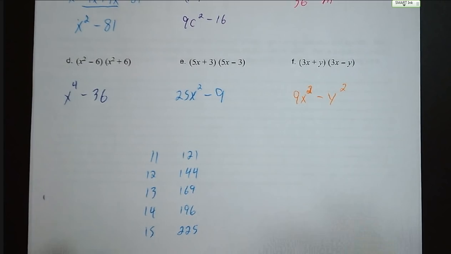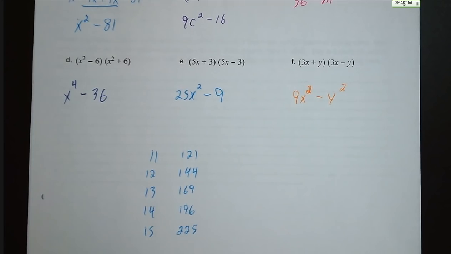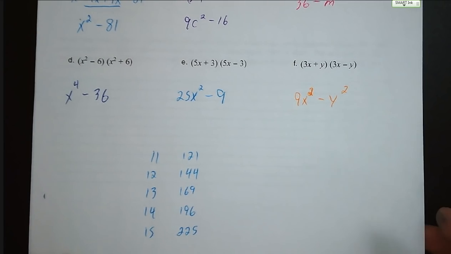Again, this is to make your lives easier as we start factoring in the second half of this unit, when we deal with it in Chapter 9, Chapter 11, and Chapter 10. So knowing your perfect squares up to 15 is going to be important. I really, really encourage you guys to memorize them.